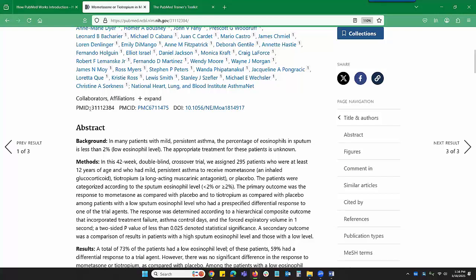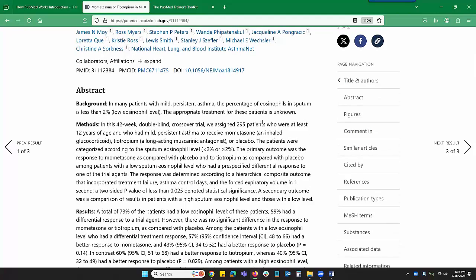Below that PMID, we have the abstract, and that tells you what the article is about. Most articles in PubMed have an abstract, but not all of them. This abstract is provided by the publisher. PubMed always displays what the publisher provides for the abstract, and if the publisher doesn't provide an abstract, PubMed does not create one. So just things to know.